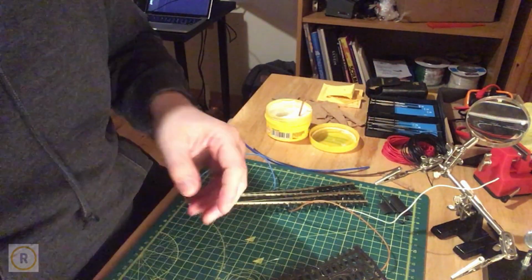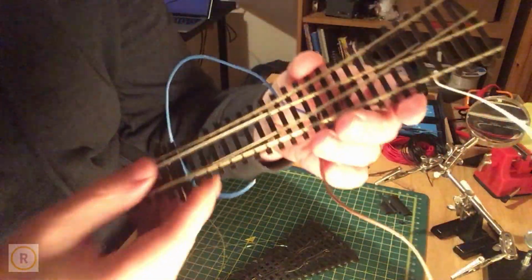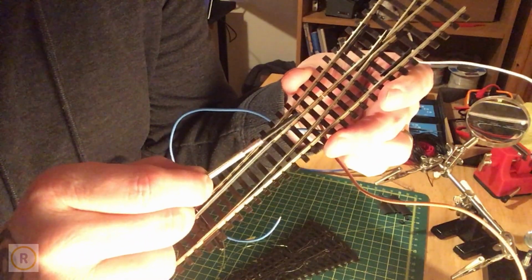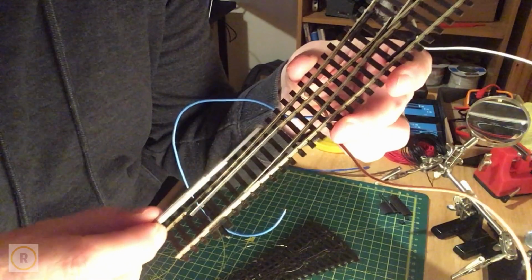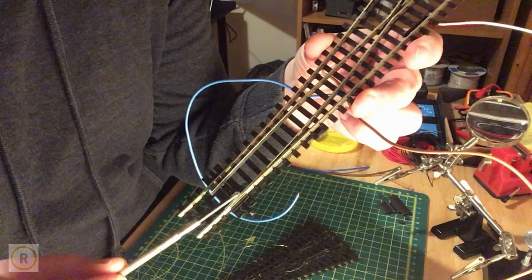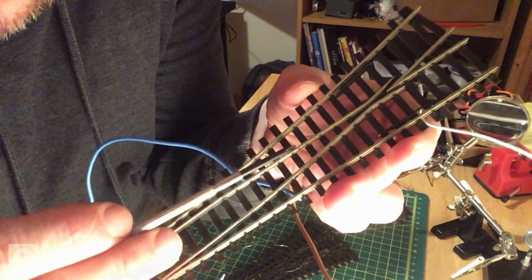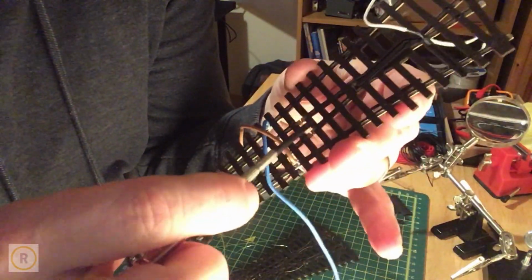So when you're doing an ordinary Electrofrog point, what you want to do, first of all, is bridge these 2 rails here, and then bridge these 2 rails, and then supply power to them. What that will do is mean that these rails will be powered, and it won't depend on the contact between the blades to conduct the power, and it gives more reliable running. Most points these days will have this part broken anyway. And usually what you get is a couple of wires just making that connection, so you snip those wires.